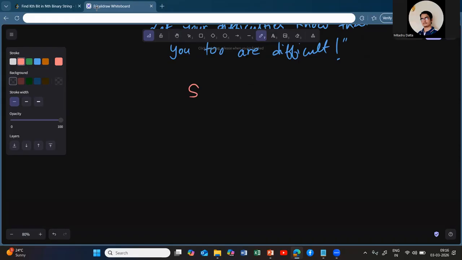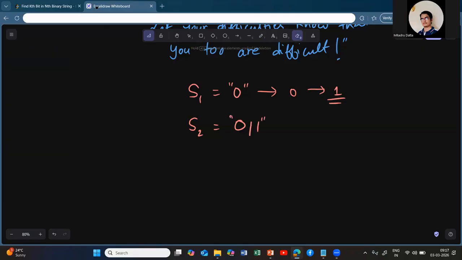So we have S1, which is nothing but a simple zero string. We have S2, and we can calculate how. Reverse and invert this string. If you reverse this string, you get 0, you invert this string, you get 1. And you append this 1 after appending a 1. So after S1, you append a 1 by default, and then you append this 1. That's how you get S2. I hope it is understandable.